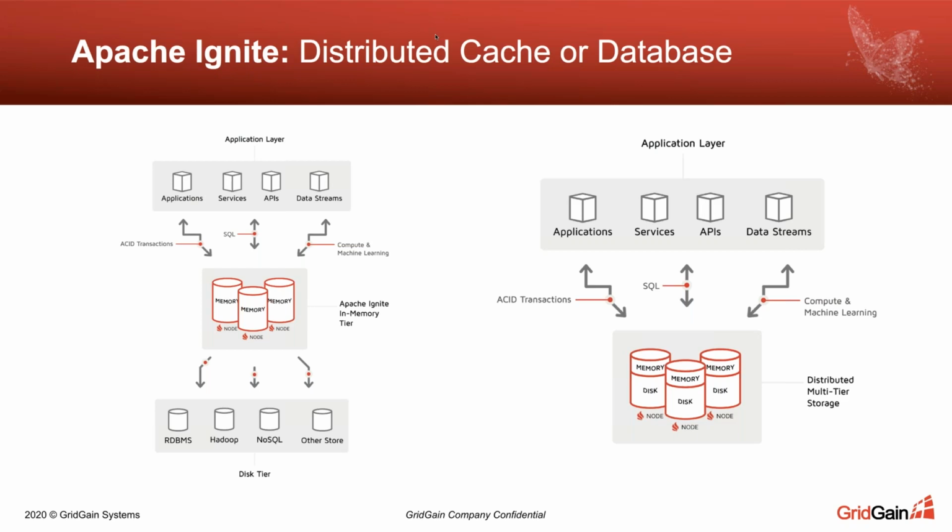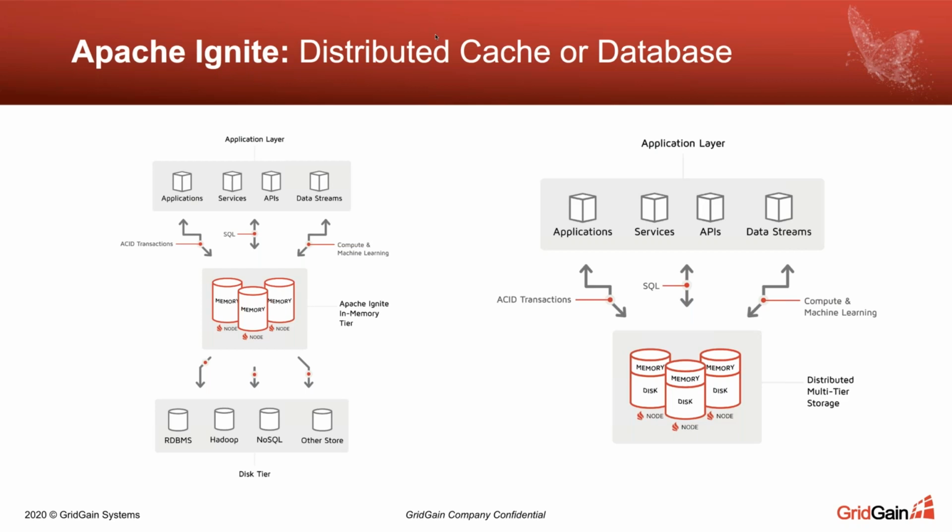The picture on the left is what I would propose, because this is one of those unique situations where you don't have to replace anything. Remember those bullet points I mentioned, the immediate impact and easy to implement. The picture on the left is the easiest one to implement, because if you have your data stores, you don't have to touch them. You only slide the Apache Ignite layer in between, and that will give you both lower latency and increased throughput. We'll talk about how in a second.